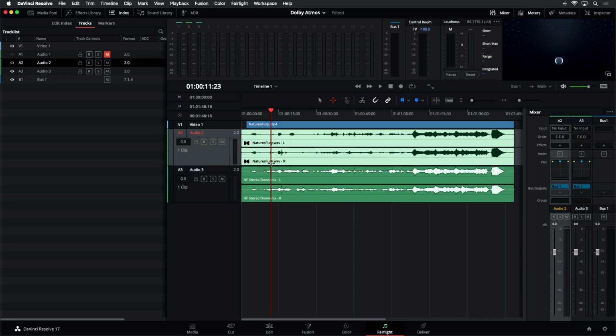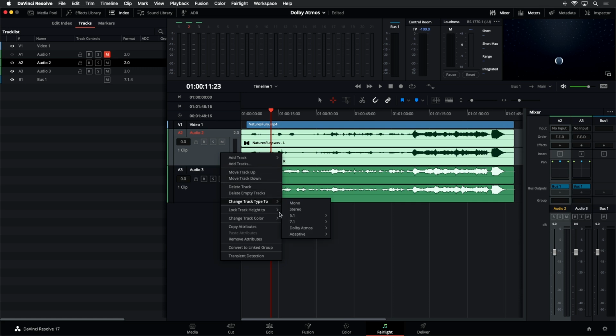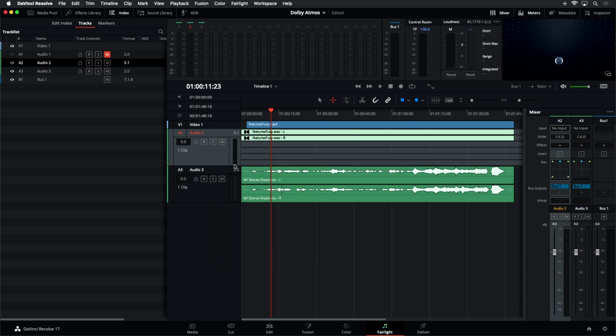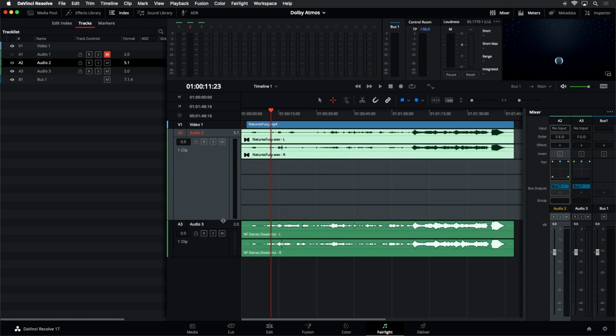So next I want to actually make a 5.1 downmix as well. And so I'm going to go back up to my Dolby Atmos master, that track, and I'm going to change the track type to 5.1. Okay, there we go. So I just made it into a 5.1. I need this downmix format for localization so that I can show or hide, let's say, the center channel where the dialogue is, so that it'll be easier for dubbing and maybe replacing the music and things like that.